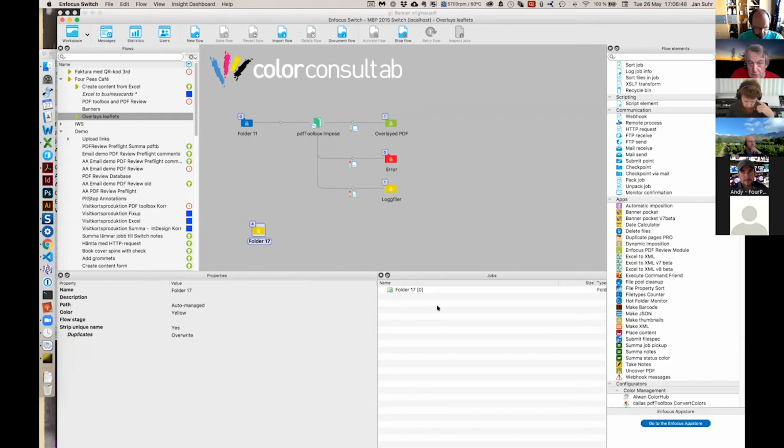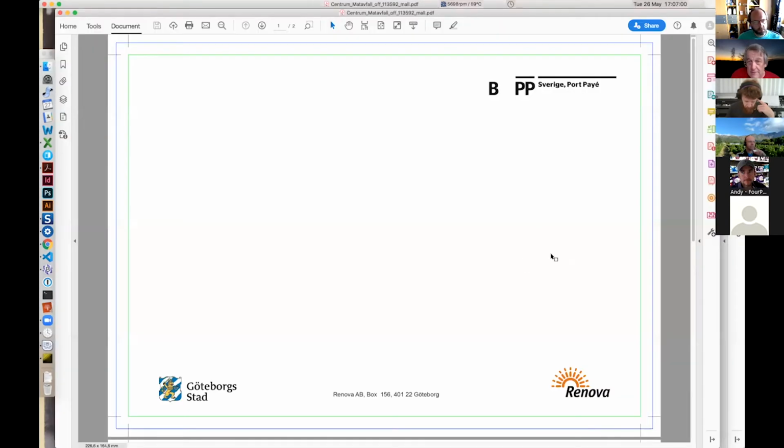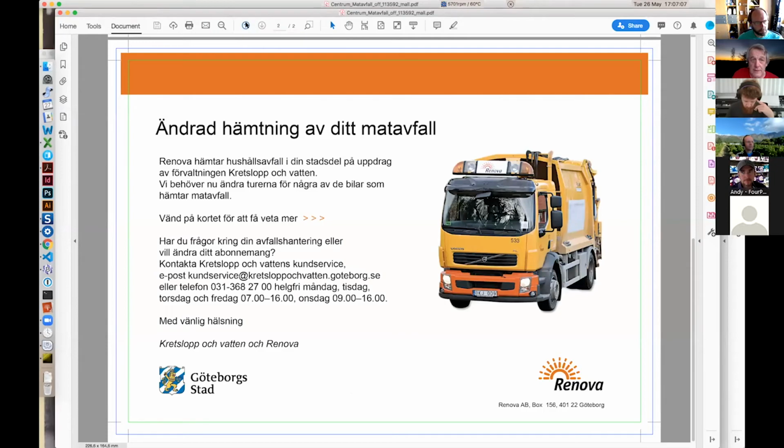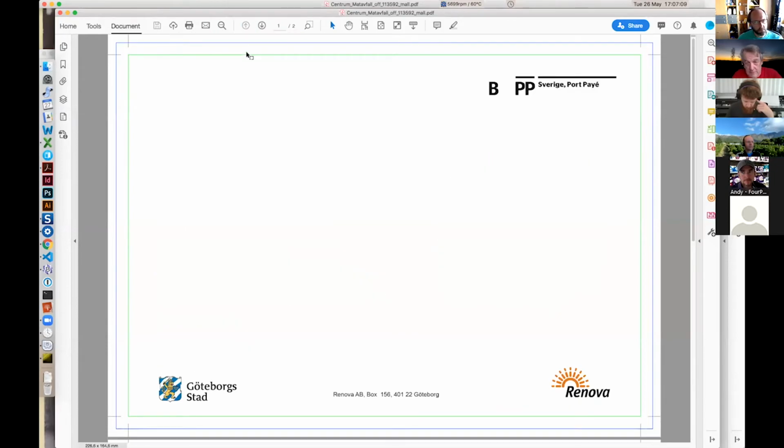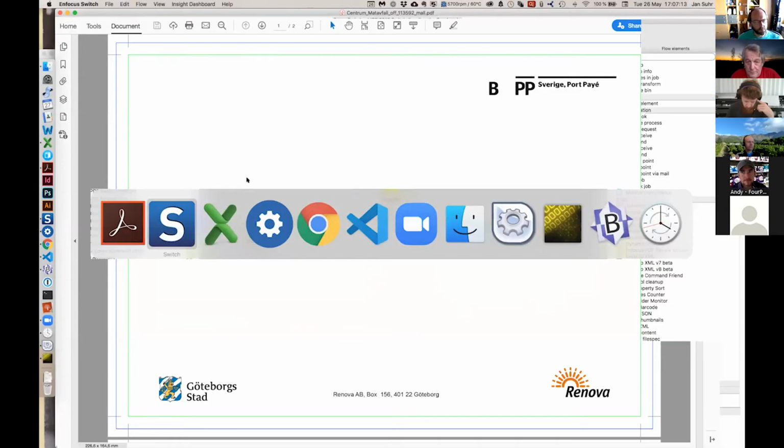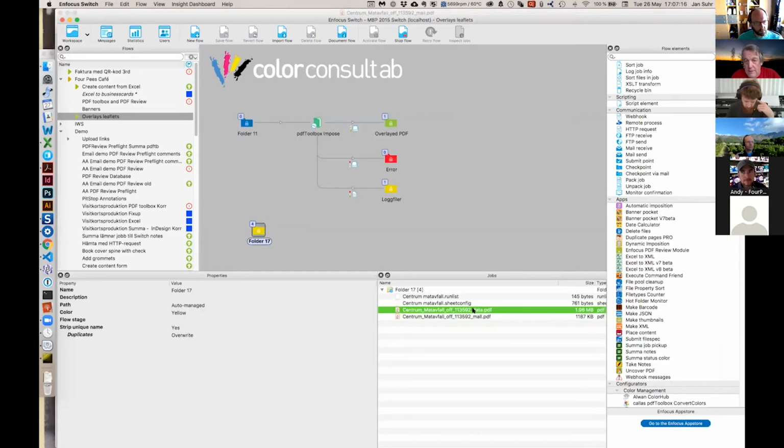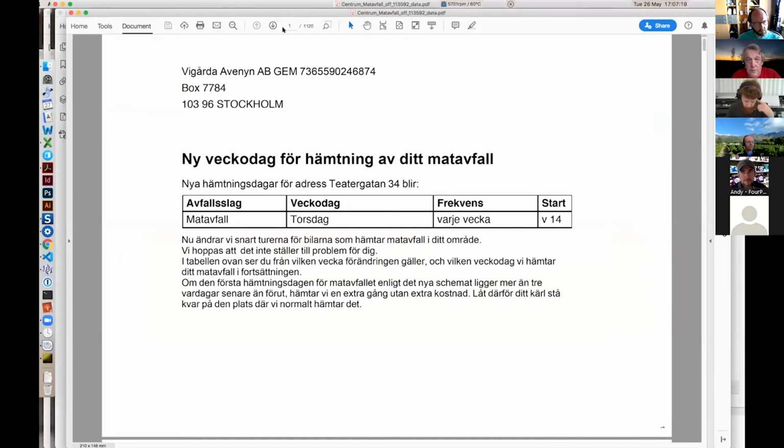What this print shop did in the beginning was make this manually. What they get is this template with the backside and the front page, and then they get the data file that's supposed to go on top of this one. The data file looks like this, and as you see here, this one is 1120 pages.